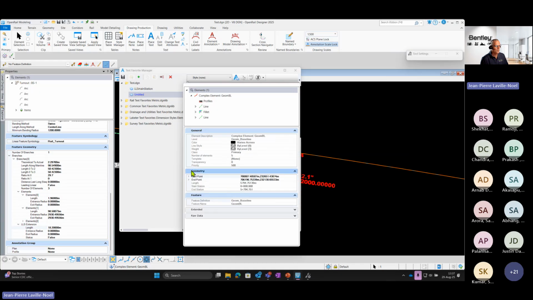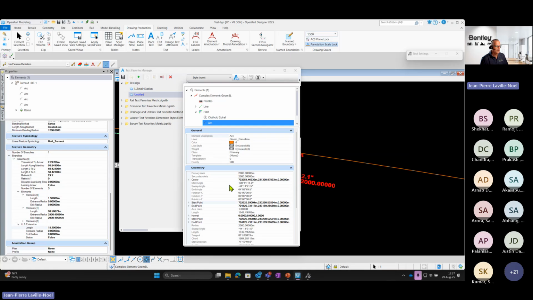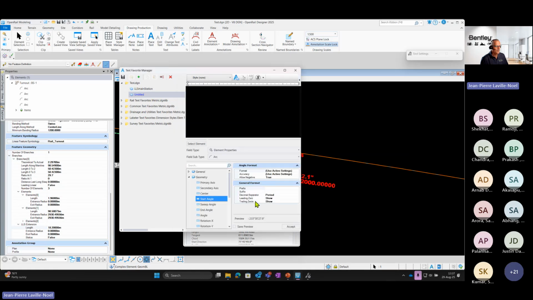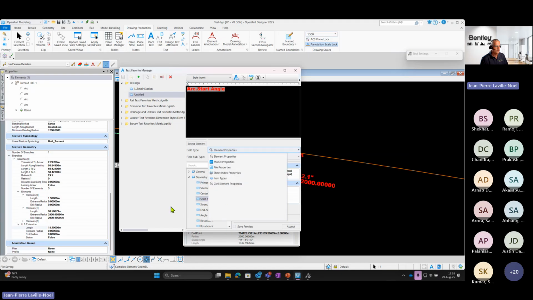Okay, so it's the geometry here, fillet, not sure, it's an arc. Let's say start angle. And then now you are at the good location to get the information. You just have to accept arc start angle, for example. So to create the text favorites, it's an easy way instead of navigating all through this.